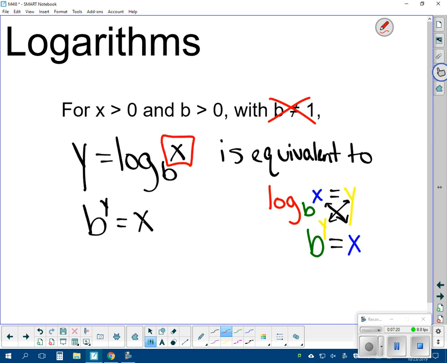Why does x have to be greater than 0? Could you ever have an exponential number, like just this part, nothing else happening? So just maybe 2 to some power. Could you ever get that to equal a negative number? No, there's no way to do that if b is greater than 0. If it were negative 2, you could do it, right? But b has to be greater than 0, so that can't work.